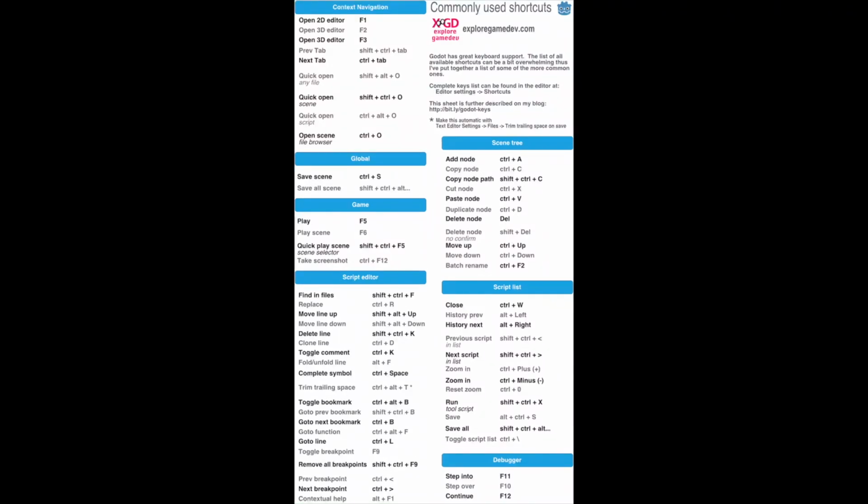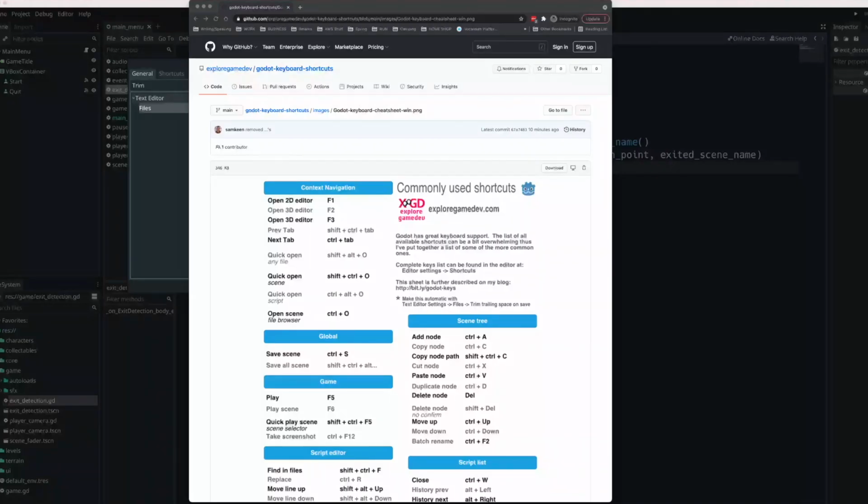The number of Godot shortcuts can be a little overwhelming when you first get started, so I have consolidated some of the more common shortcuts into a couple of cheat sheets. They're the same. It's just one's for OS X and one's for Windows. You can find those on my GitHub account, so you can go ahead and download those any time. That can just help you to get started to learn some of those key shortcuts.